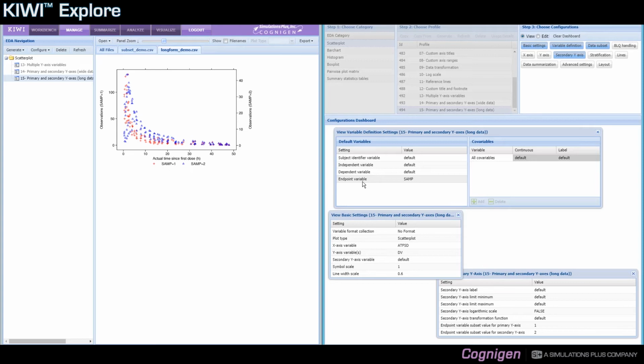In my case, it was SAMP. Typical variable names for that are DVID, type. Sometimes you can even use the compartment CMT variable from NONMEM for achieving that distinction between endpoints. So by selecting 1 and 2 here, you break the data into the primary and the secondary y-axis variable.